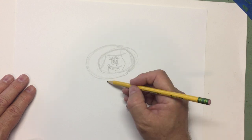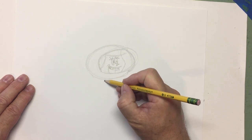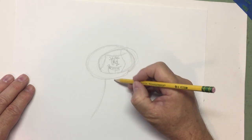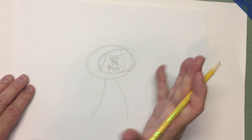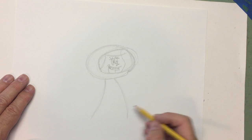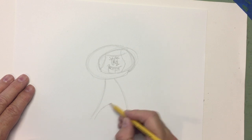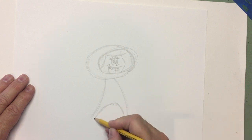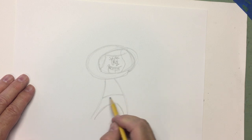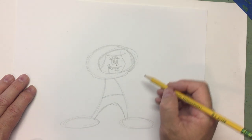For the body or the suit of the character, we need kind of a triangle shape, only we're going to bend it. It's a curved line that comes down, then kind of a triangle shape — if this were across the bottom, we'd have a triangle that started to fall over. We're not going to complete the triangle; it just gives us the basic shape of the body. Then an upside-down letter U — that's going to create that spacesuit look. Oval shapes at the bottom for the feet, which will create boots for the character.